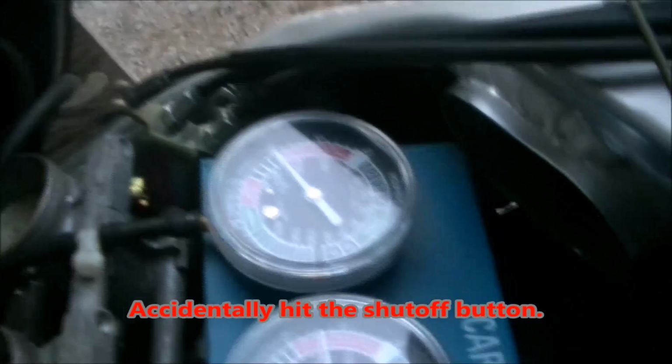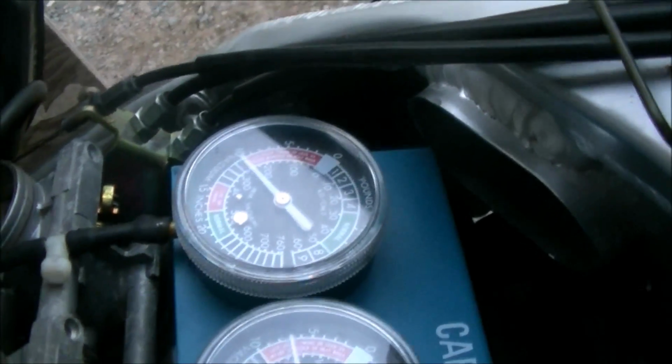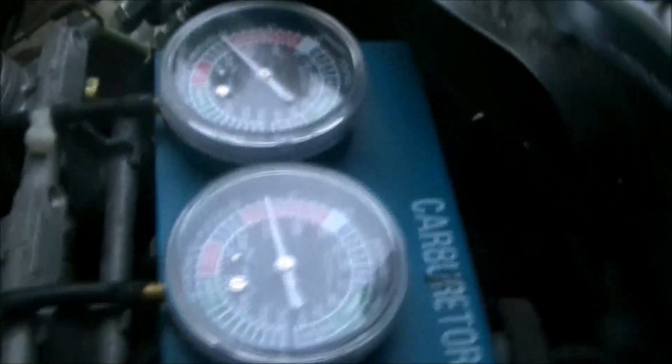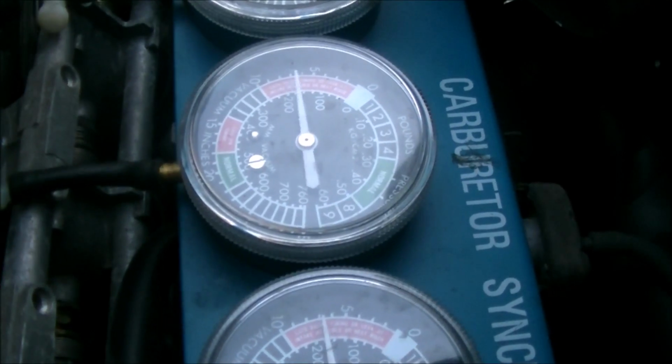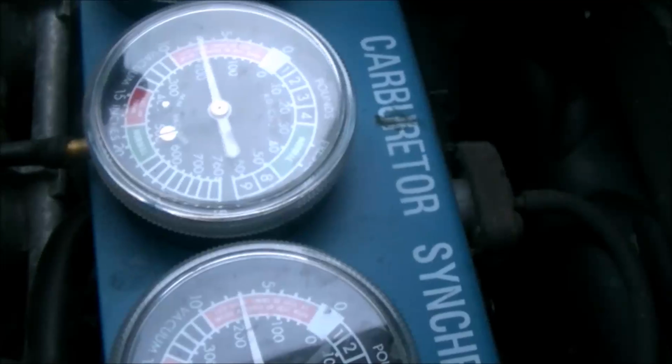So as I said, we're up at 10, 10 and a half on that first one. So what we want to do is to try to bring this second one up to the same level. Now it's a Phillips screw.